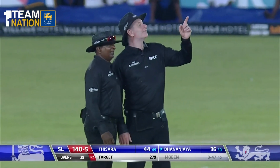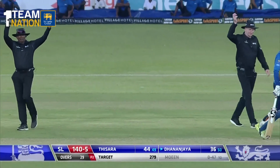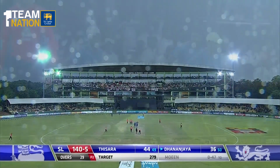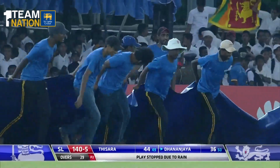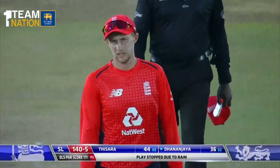Well, the umpires are having a chat. I don't think this is necessarily about the amount of rain that is falling. I think this is more a precaution because of the lightning that is in the area, and you do not mess with that. It's not fair on the ground staff either, who've got to come and spend a good deal of time getting all of the sheets on. It takes them a while. They do it brilliantly. It's very efficient, but it does take time. And if this storm is approaching and it's got lightning in it, get everybody indoors.